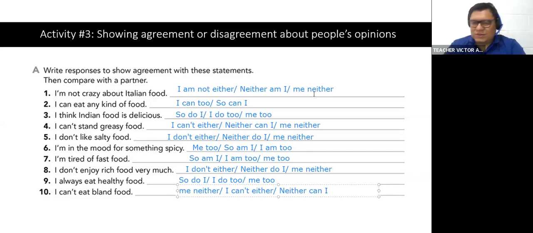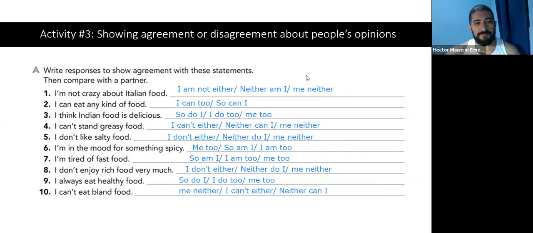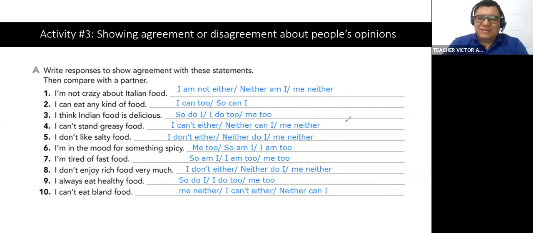Do you agree or disagree? I don't either. Okay, you don't either, right? You don't agree. Yeah, it's true. It's not that delicious for some people. Okay. We will study this in the next class shortly.